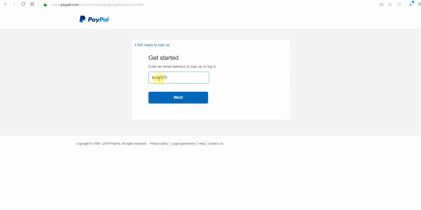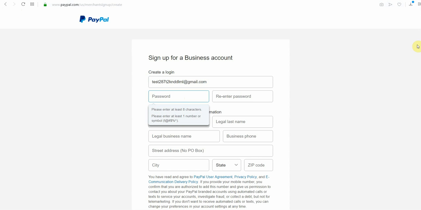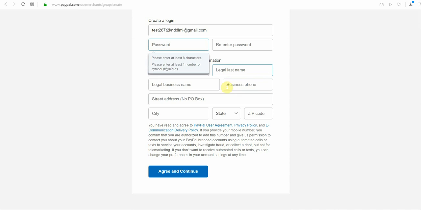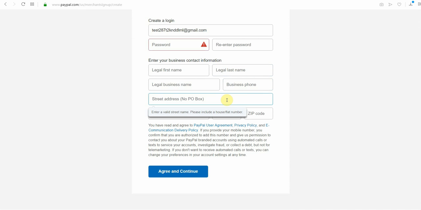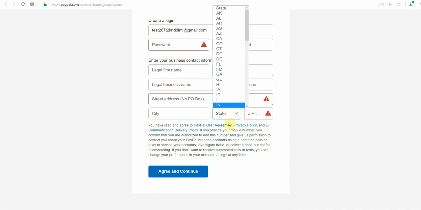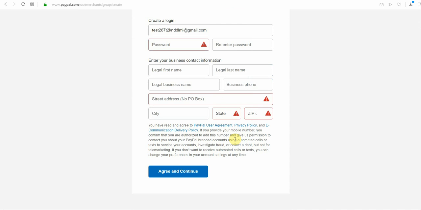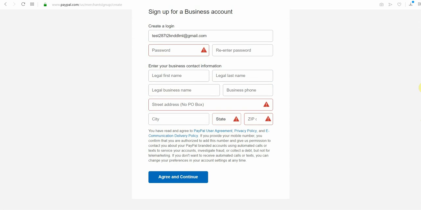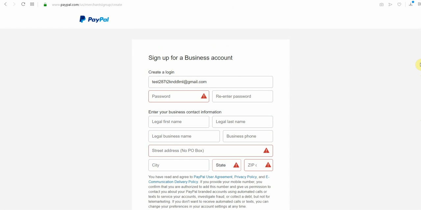and just enter any random email address, which it checks. And now, if you just scroll down, you are able to open a business account in PayPal in the United States. So all this is relevant to the United States rather than Canada or your specific country. If you proceed with this, you will be asked to provide more information about your business. So ideally, you really need to have a business set up in the United States. And as I mentioned, I will show you later how to do that.